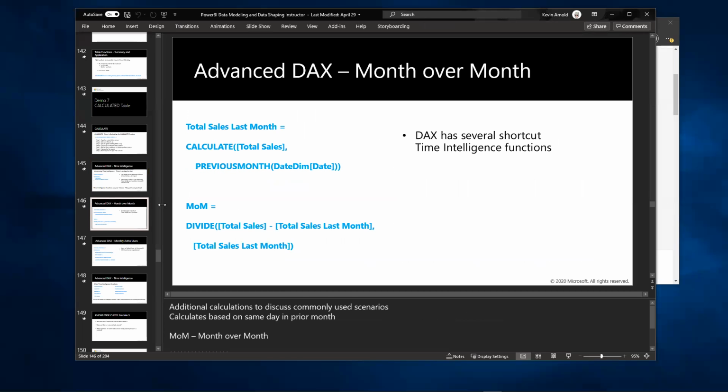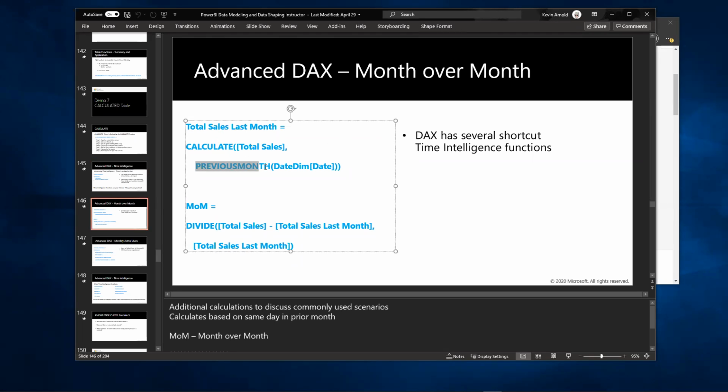Okay. And then that's going to be the same through all of these examples. Here, what they're really wanting us to come away with is understanding what time intelligence functions exist so that you can write the shortcut.